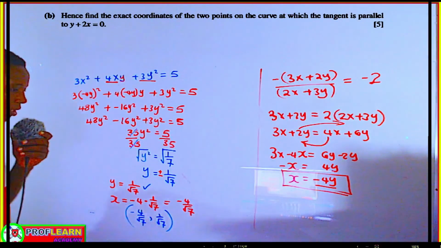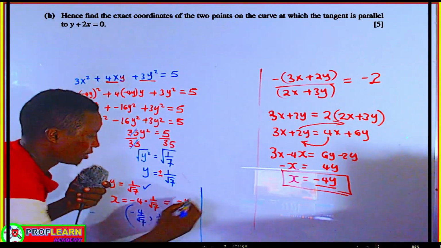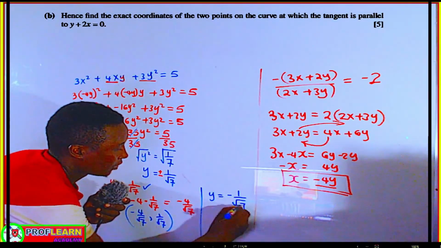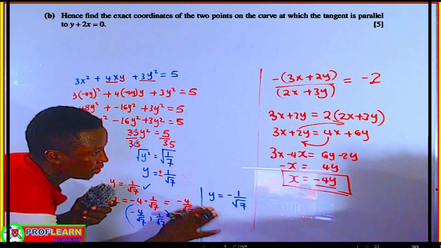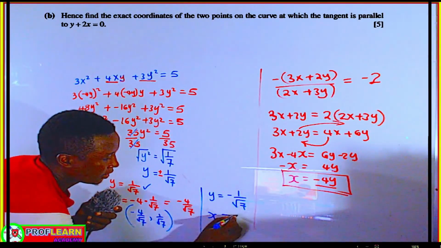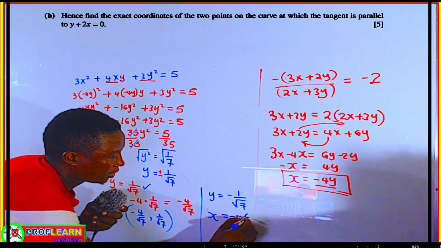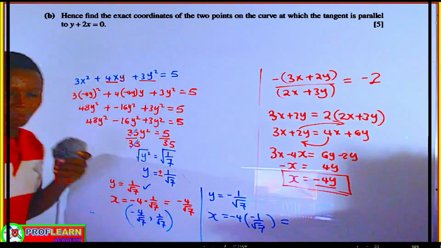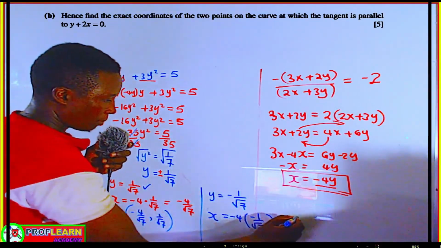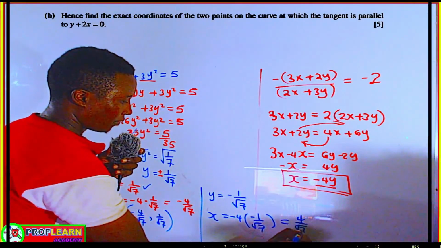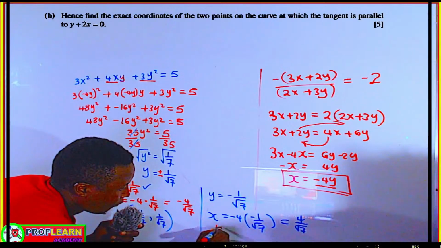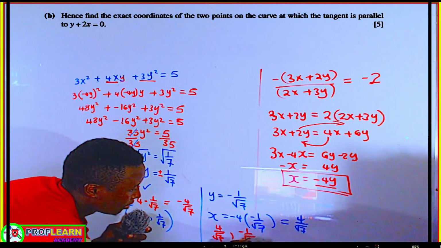You don't have to find a square to that. And the other one is when y is equal to negative 1 over root 7. So our x is going to be negative 4 times the value of y, which is negative 1 over root 7. If you work it out, you realize that this part is going to be now positive 4 root 7. So that coordinate can equally be written as 4 over root 7, comma, negative 1 over root 7.